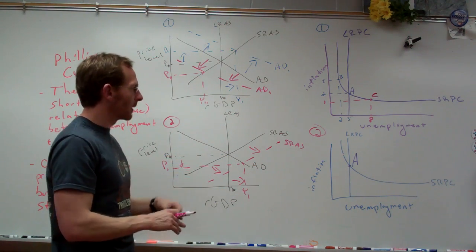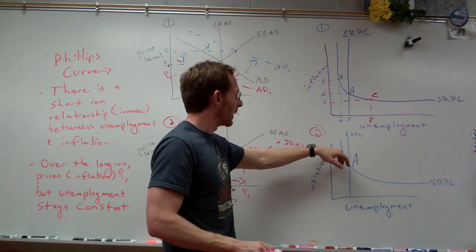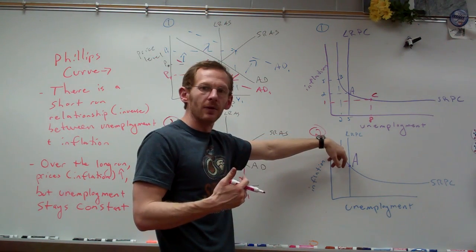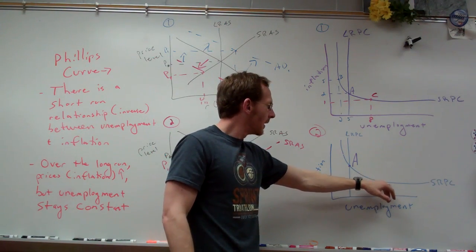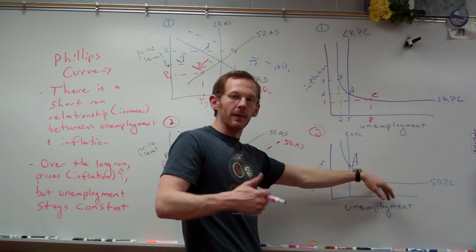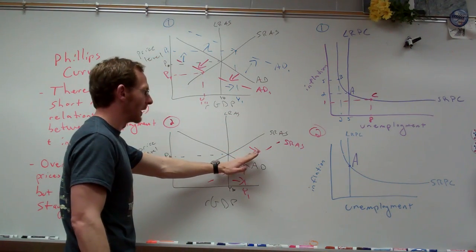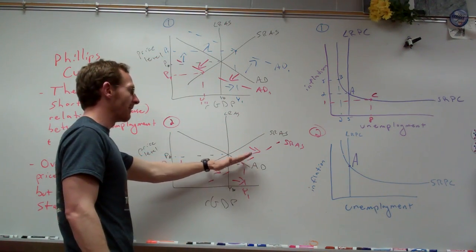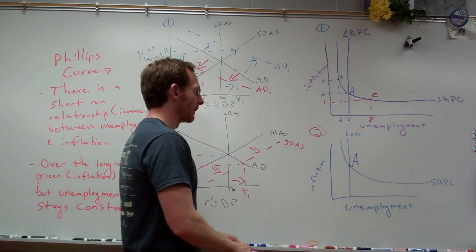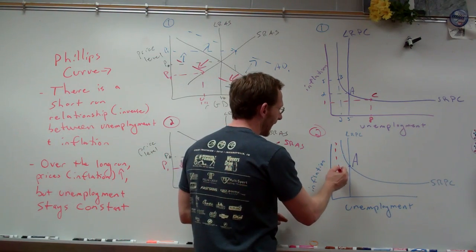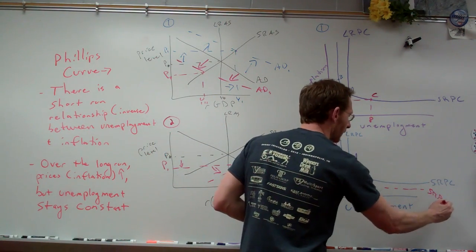We also have a lower price. So we can't move along the curve, because if we move along the curve this way, prices would be higher. And if we move along this way, then on the curve, prices would be down, but unemployment would be higher. And we know that's not the case. We know that with the shift in SRAS, we have lower prices and lower unemployment. So what would happen with that is we would actually get a new Phillips curve. We call that short run Phillips curve, we'll say sub 1.